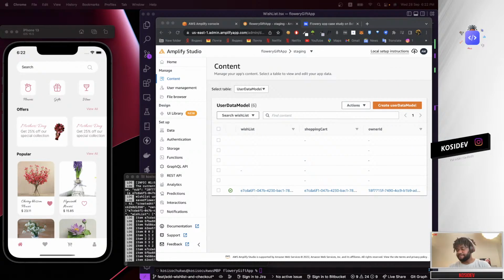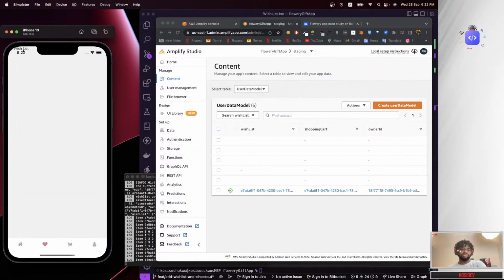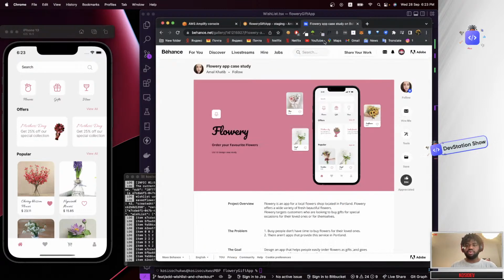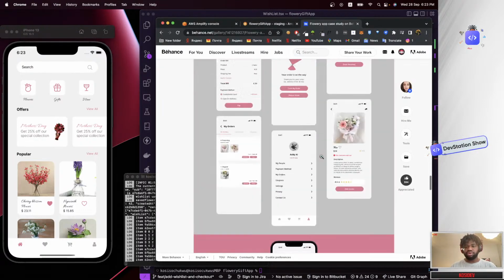Yeah, so guys, welcome back to episode 15. We'll be continuing from where we stopped yesterday, which is basically trying to complete the wish list section. So we kind of stopped at the wish list section, which is right here. You can see that we haven't done anything on the screen, so we need to complete some part of it and add some components to it so that it actually looks like what we need here.